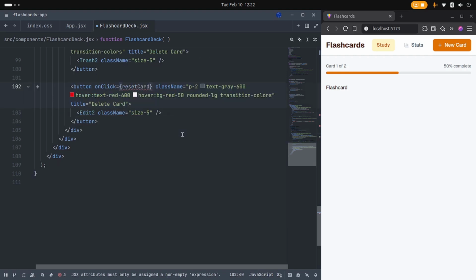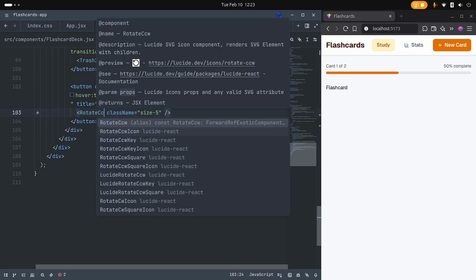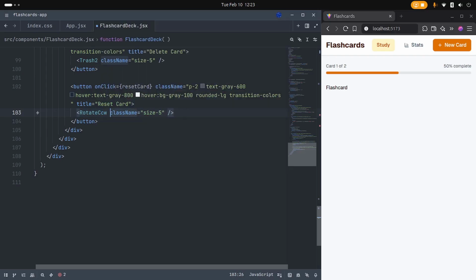The class names can remain the same, except that the red now here is going to say gray, and this is going to say gray 800, and then on hover bg gray 100, and then the title here is going to say reset card, and the icon is going to say rotate ccw, and that should be okay.